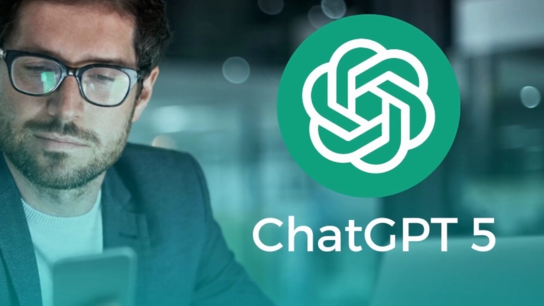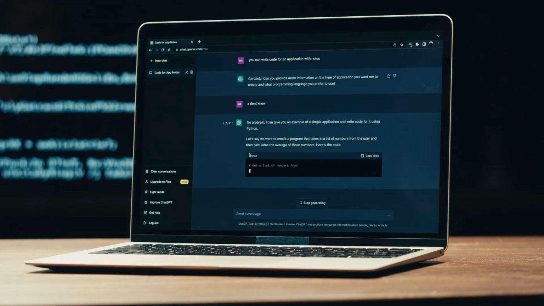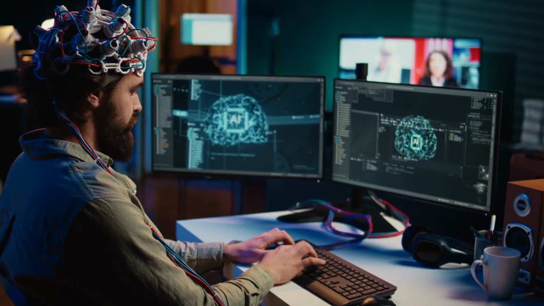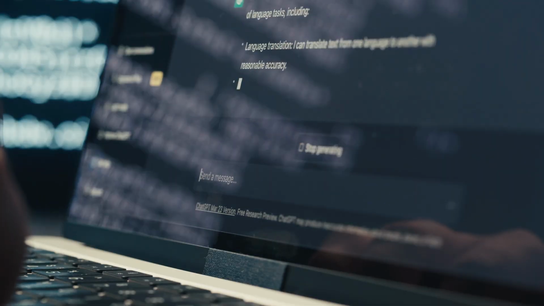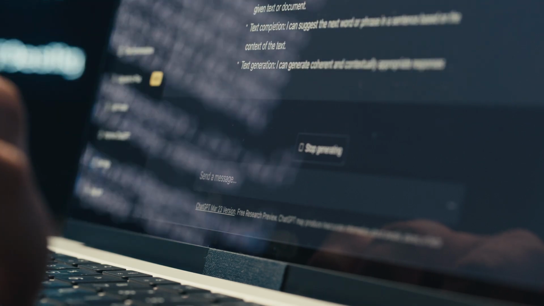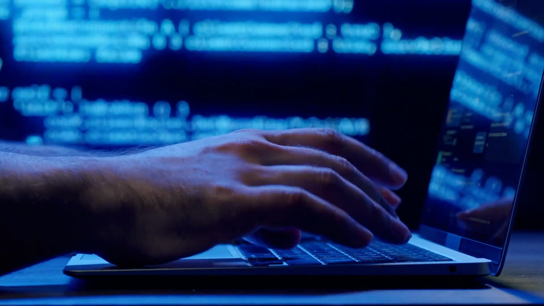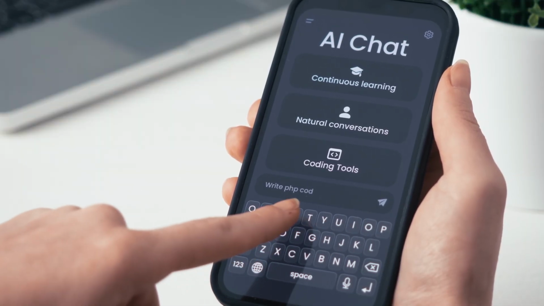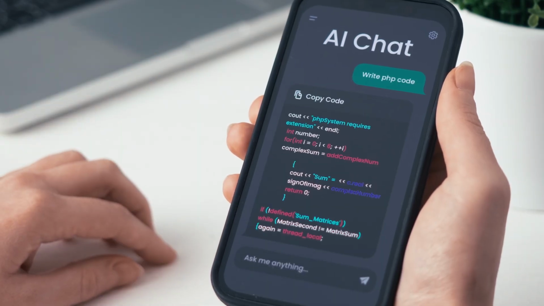So in this video, I'm going to show you the features and techniques that actually matter, the ones that turn ChatGPT-5 from just another chatbot into a genuinely powerful assistant that saves you hours of work. We're talking about hidden prompting tricks, features buried in settings, and ways to connect ChatGPT to your actual workflow that most people never discover. By the end, you'll know exactly how to make ChatGPT remember your preferences, give you deeper answers, and even take actions for you automatically. First up, let's talk about the one setting that changes every single conversation you'll ever have, and it takes about 30 seconds to set up.